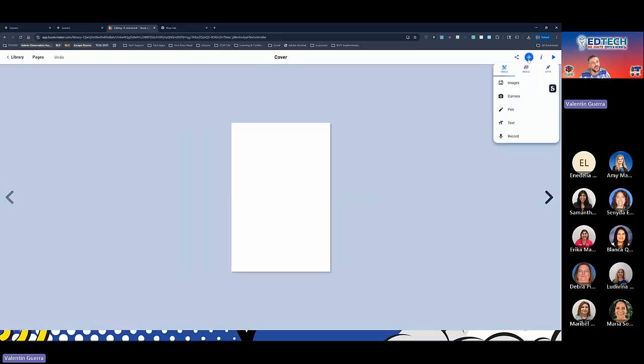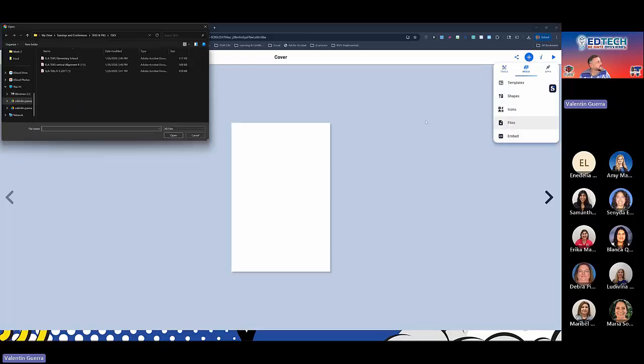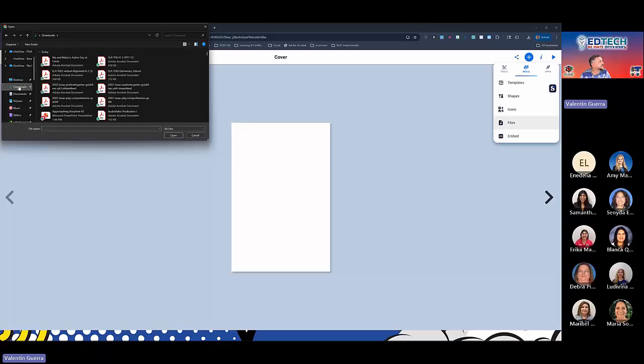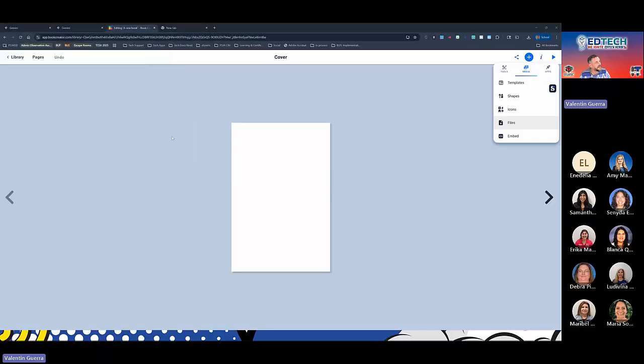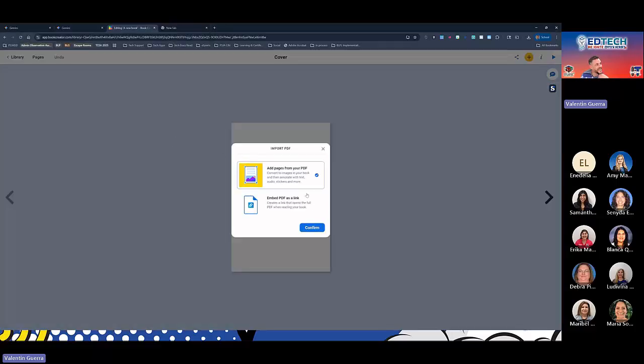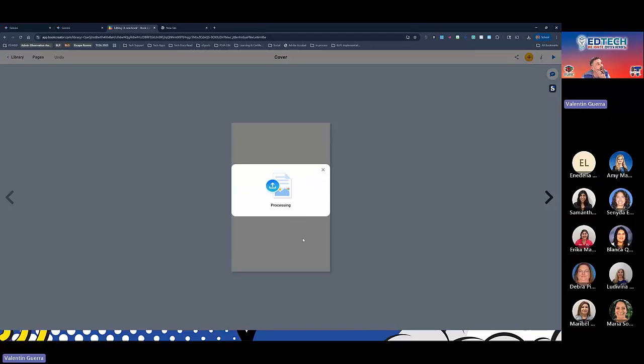Now I'm going to import media, files. I should have in my downloads the Nia and Mateo Activate Day Camp, and add pages from your PDF. So it's going to be uploading the pages from the PDF. Now they're also readable text with OCR.